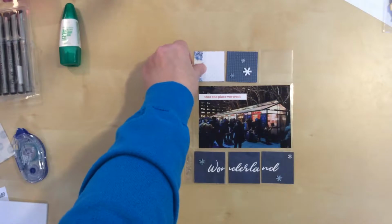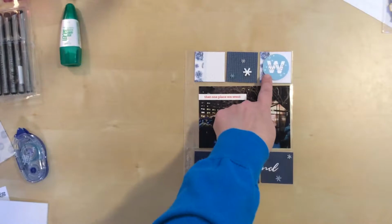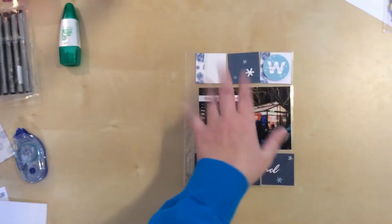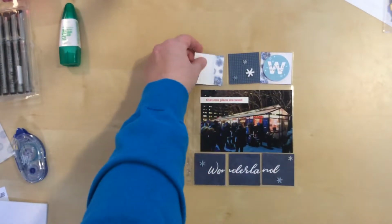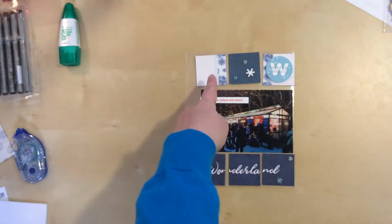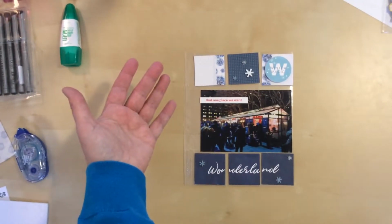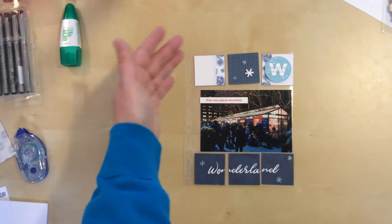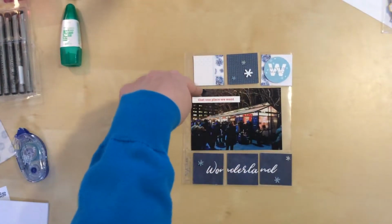So this one will end up being over there. This one will be here. Now I've already adhered this, so this is on the left-hand side. I could try to pull it up, but I think I'll just leave it. So I may actually adjust this one and go like this, or face it to the inside just so it has better cohesion. But honestly, I don't really know what I'm going to do with this one yet. I don't have anything picked out for it. So I don't know if I'm just going to use tiny letter stickers and put Bryant Park, or I don't know. But I'm going to continue on with what I do know, which is that I want this here.